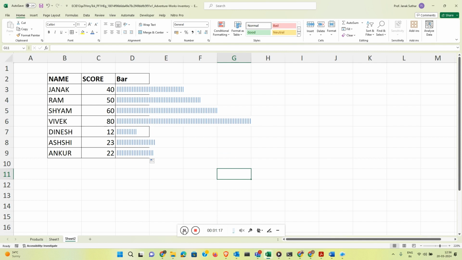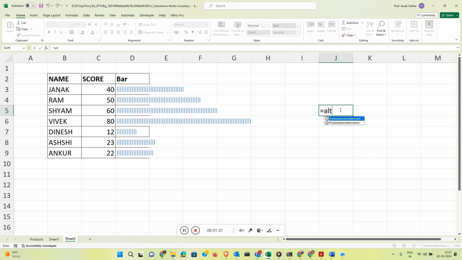Okay, and we already discussed how to do this adjustment, column wise and row wise adjustment, in one previous video: how to do the automatic adjustment of the column and the automatic adjustment of the row. So that command, if I write here, is alt plus, I think we already discussed.